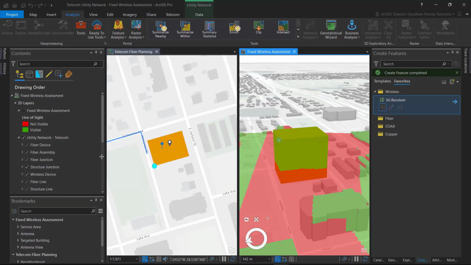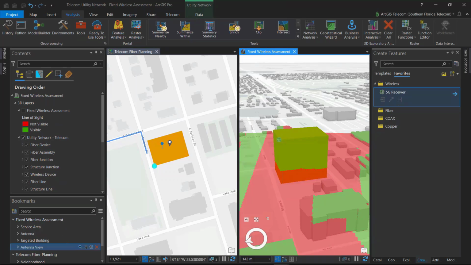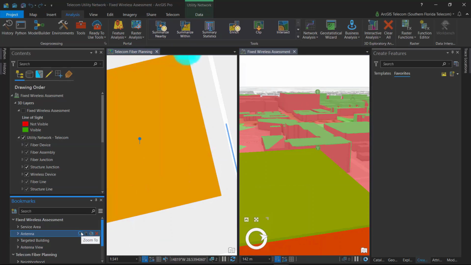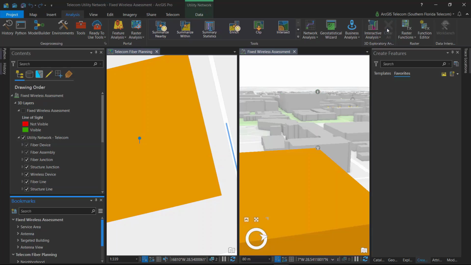So the next thing that we want to do is set up an association or connection between our original transmitter on top of the roof and our new antenna receiver on the business building.